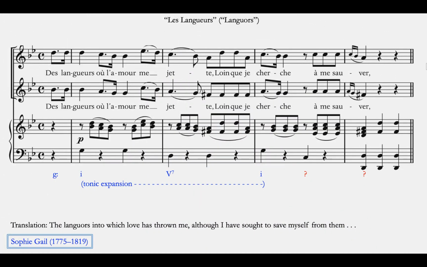Let's turn now to a duet by Sophie Gail. I've mentioned in previous videos that many phrases of music begin with tonic expansions, such as this one here, followed by a cadential progression, a progression of chords that leads to a cadence. So 3 things I'd like you to think about as we listen to this example. First of all, what type of cadence does it end with? Secondly, what type of predominant harmony helps lead to the dominant? And third, how can we use bass lines as a clue to identify when we've ended the tonic expansion and begun the cadential progression, begun leading toward a cadence?